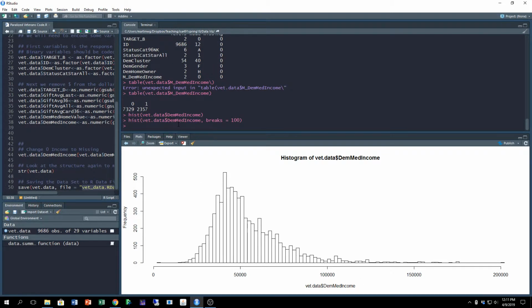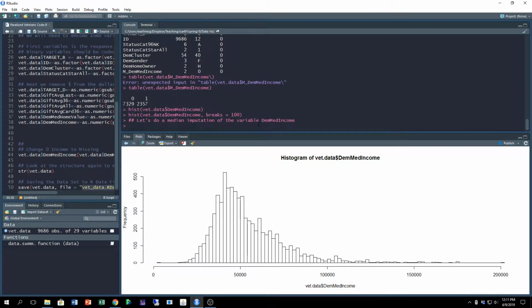So in this case, let's do a median imputation of the variable demographic median income. To do that, let's just overwrite the variable and say vet data $ demographic median income.